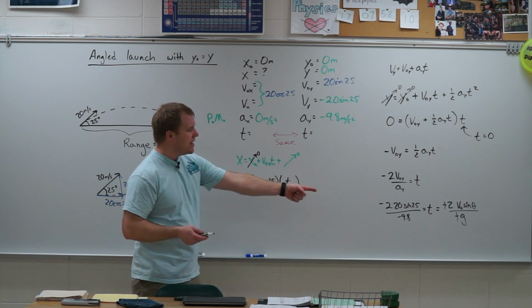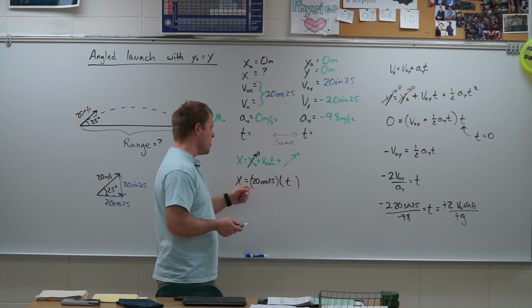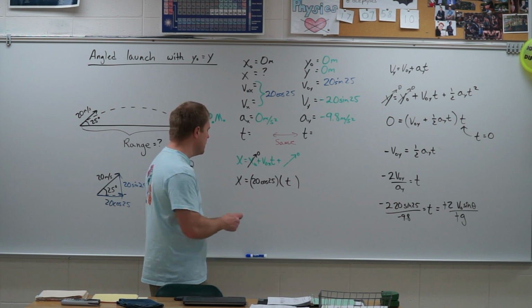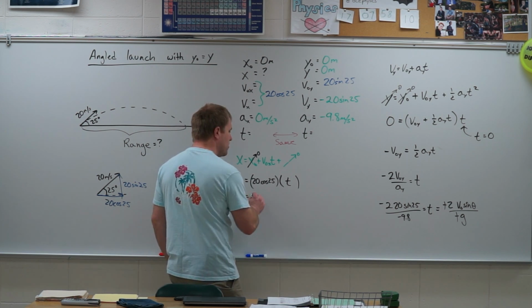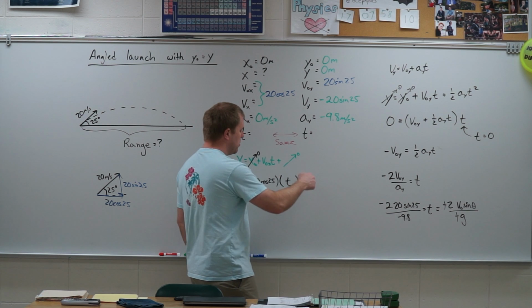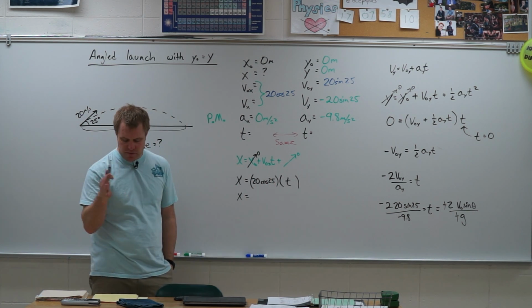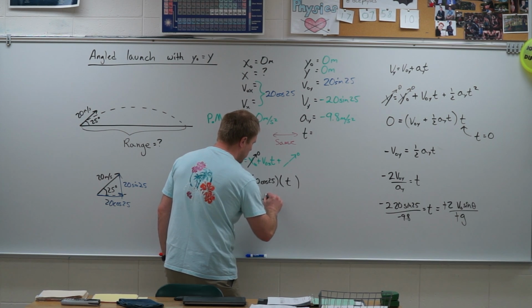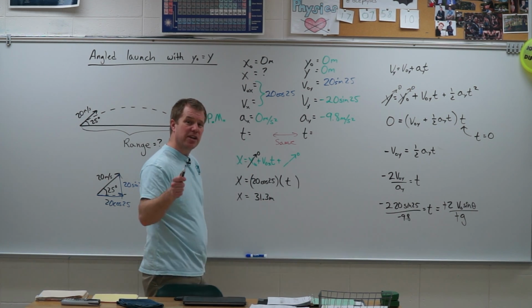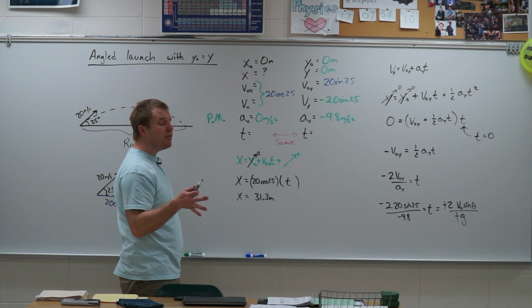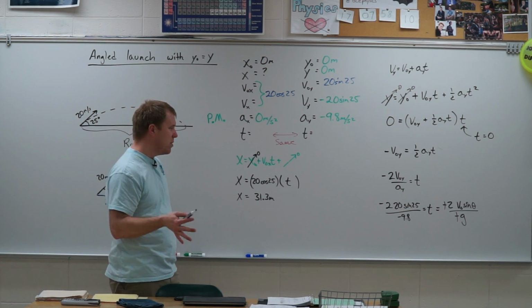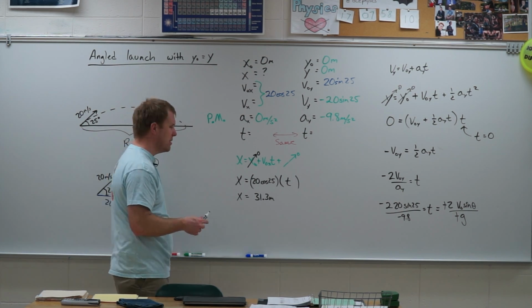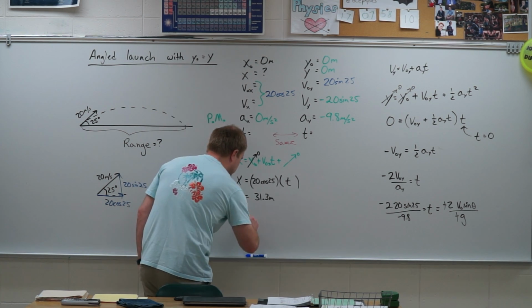And so if I bring that time over and plug it in, I'll get a number for x. So I will get an x value if I solve for time here, plug it in, and plug it in here. So if you're following along with the calculations, you should get 31.3 meters. Again, make sure your calculator is in degree mode. Now, what if I want to do it more of the generic way? I want to do that range equation you're talking about. So the range equation works out like this.